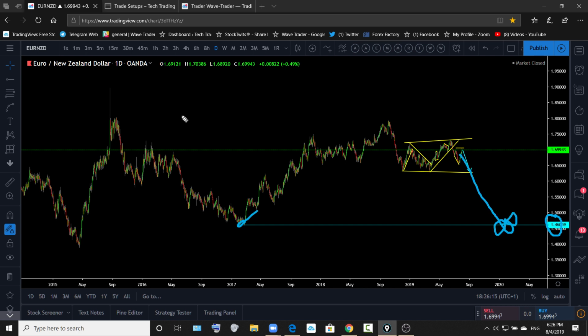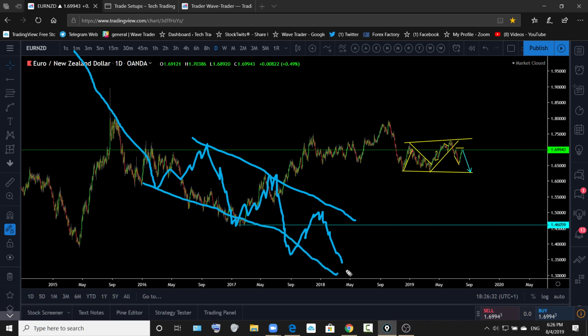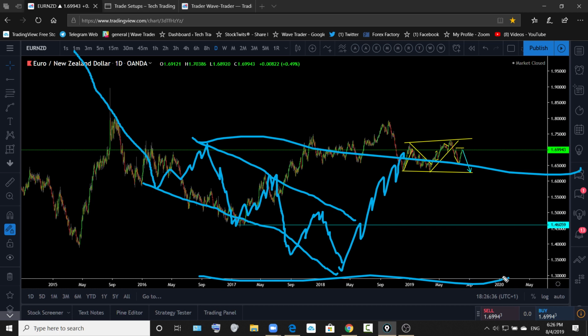If euro dollar corrects and drops, we are having this structure. Let's see this pattern formation on the euro dollar. It went down, so it's struggling. Euro dollar is struggling within that channel and at the bottom. It can break up, it can form a flat formation, and euro dollar can continue to go lower up to 104. Euro can do that and dollar index can do that.